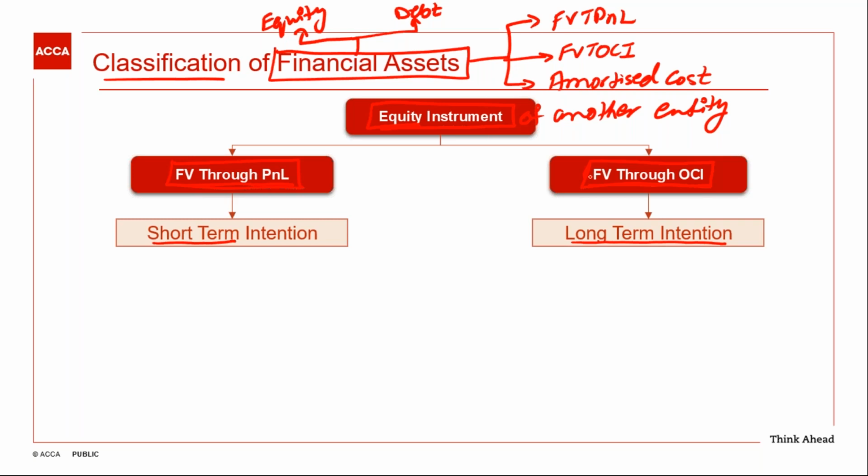Tasbih is saying P&L, Abdul Qadir is saying OCI, Johnson P&L, Vishal OCI, a lot of P&L, one amortized cost, super. Okay, basically we are going to classify this in fair value through P&L category because we say that fair value through P&L category is the default category. In case of any confusion, we are going to classify the instrument in fair value through P&L.